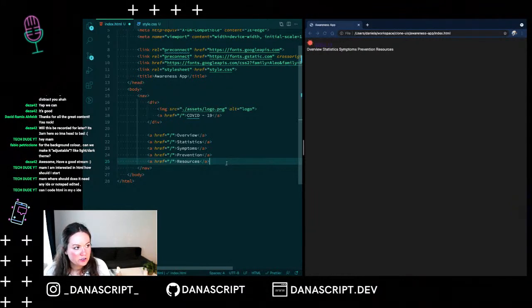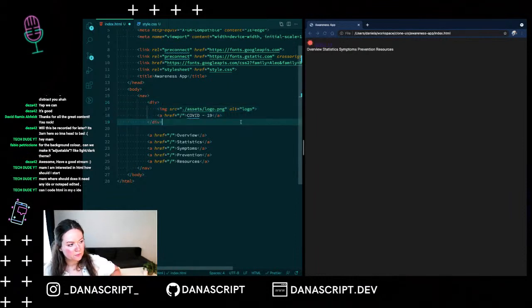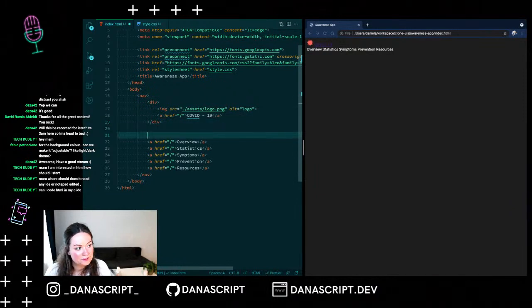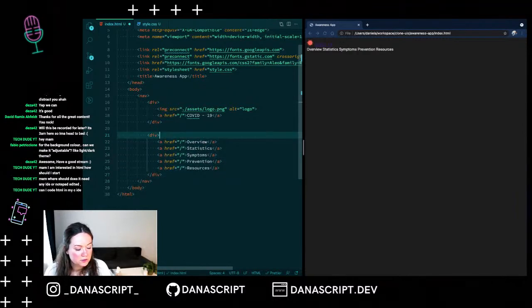All right, so we have our hrefs and we have our div. The reason why I put it in a div is that's kind of like a flexbox idea, right? That I usually put stuff in a div and then another div and then I push them aside. I'm still not sure if that's what we're going to be using in the grid, but I would assume that at least for the COVID and the logo thingy, we are. So yeah. Now let's also, following the same idea, put here a div and wrap all of them there. So this way we have two elements that we want to define, so that this one stays together and these ones stay together.